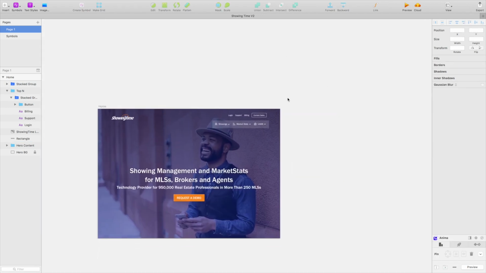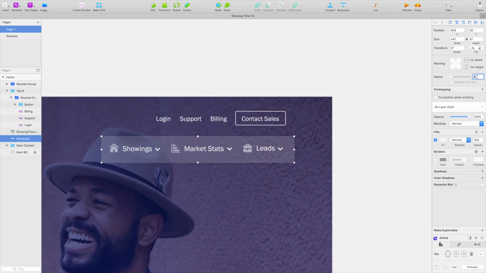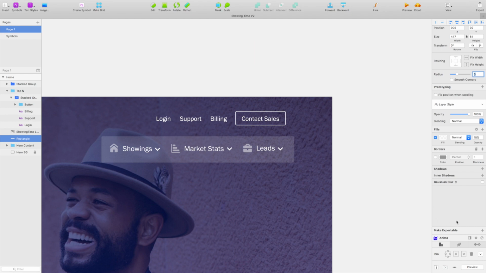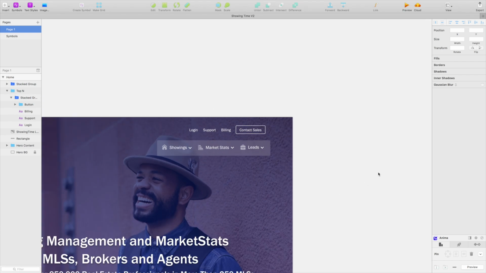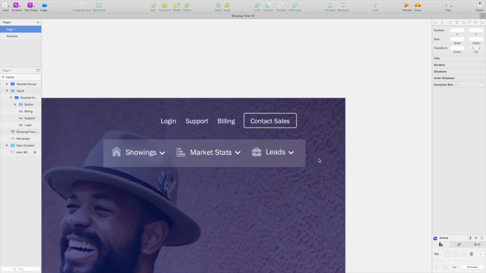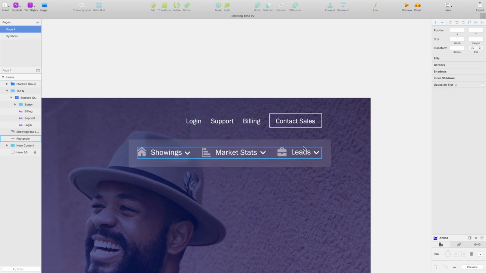Okay, and these buttons are rounded, so just to try to be consistent, I'm gonna make this 3 pixels. And then the last thing I'm going to do is use a background blur and bring this down a little bit. And let me just have that kind of apple-y frosted look to it.